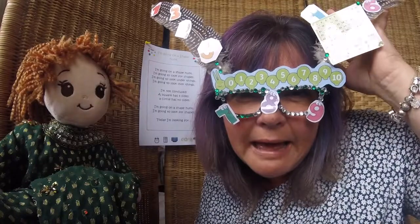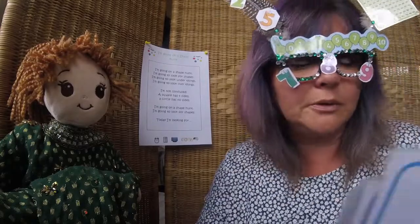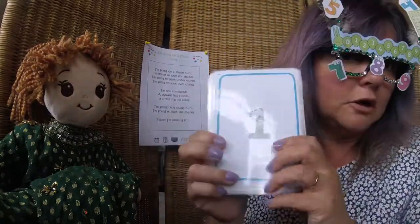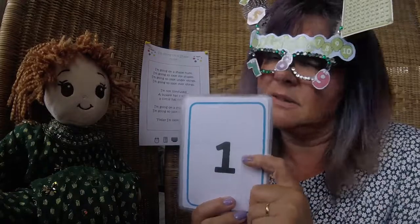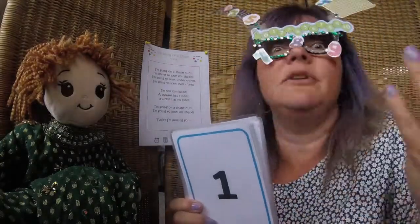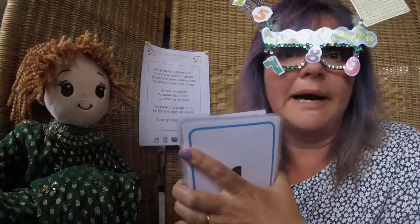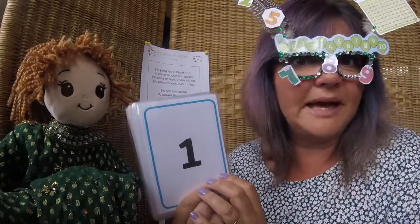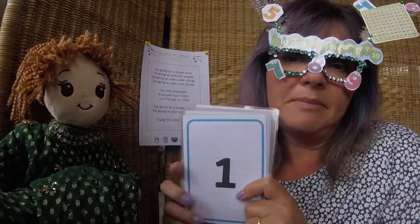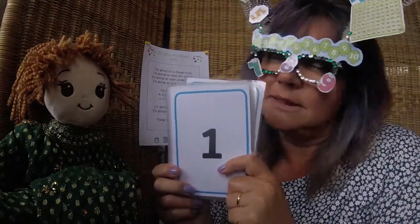Now, before we get started with today's shape, we'll just get our mathematical brains going and see if you've remembered some of your numerals that we were doing before the half term holiday. Got to know these numbers, guys. Remember, we must know our numbers all the way up to 20. Really, really well. Now, some of you might know your numbers up to 50 really well, or even 100. I'm sure I know some of the clever mathematical clever clogs in my class that might do. People like Praise and Vida and Afe, Jessica, people like that, they know their numbers way beyond 20. So maybe they can be super whizzes at these. But I'm going to do them quite quickly now because we need to get much, much better.